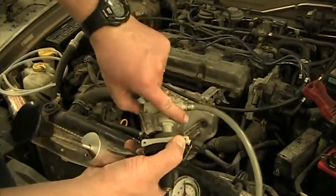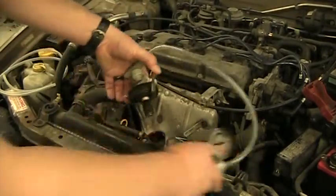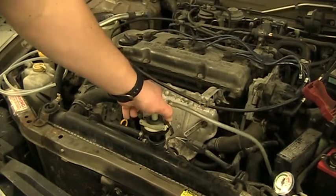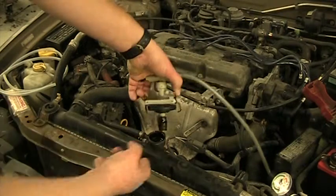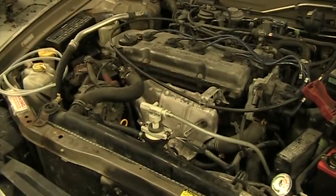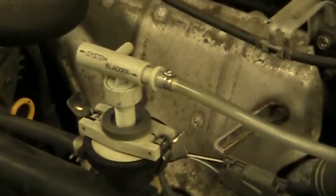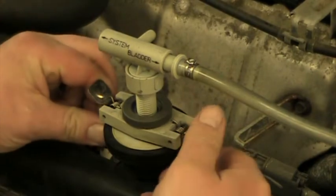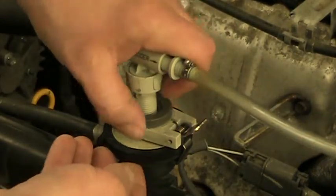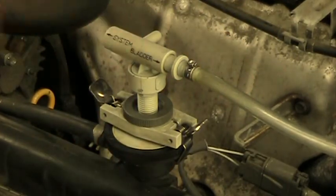I'm going to start by sliding it to bladder mode, which will allow me to pressurize the balloon. To put this on, the little bladder goes inside and we use these little hooks to grab on the neck of the filler cap. Once both of them are grabbing on, we back them off so they hook on real tight. Now we're ready to pressurize that bladder.